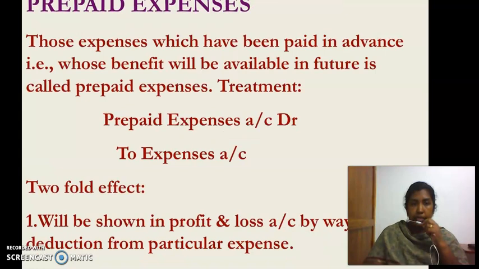Then prepaid expenses. Prepaid expenses means those expenses which have been paid in advance, that is, whose benefit will be available in future. The accounting treatment is prepaid expenses account debit to expenses account. In this also there is a twofold effect. The first one will be shown in the profit and loss account by way of reduction from the particular expense. The other will be shown on the asset side of the balance sheet.